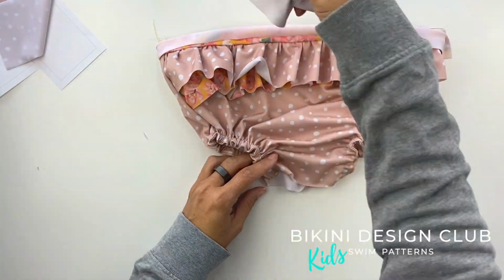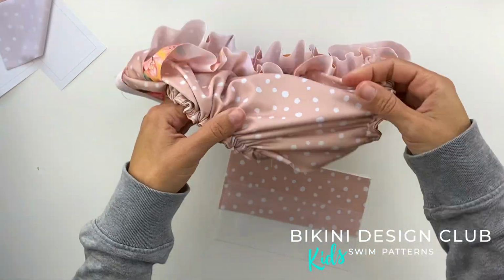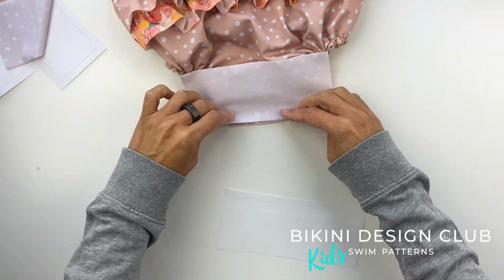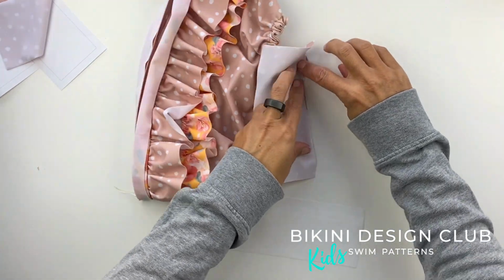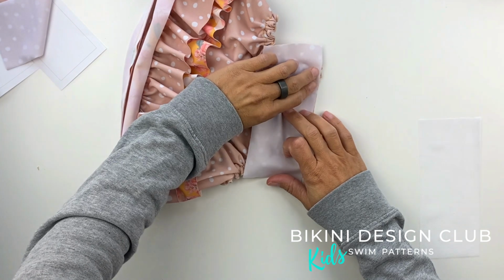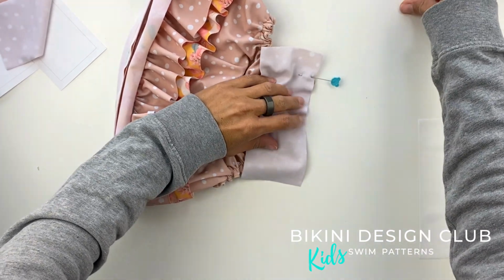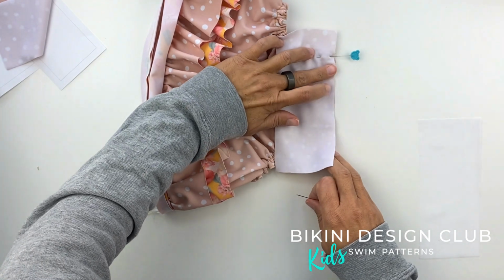Before we go to the snap fasteners, let's trim the excess elastic that we have on our 4 edges. Now to sew the panels, we will place the bottom, back, and also the same for the other side, right sides facing together. This has excess fabric on the sides, but this is on purpose, so don't worry, we will trim that after. So align the edges, right sides facing together, and pin.